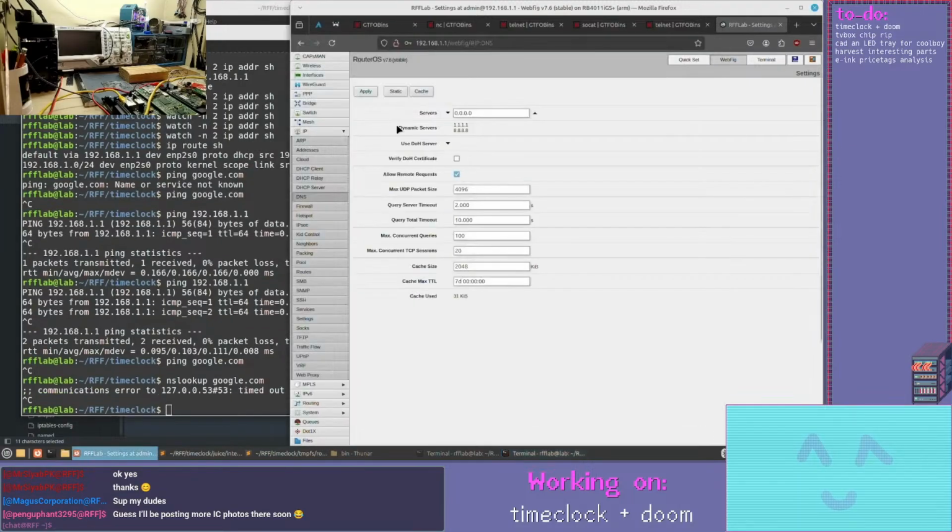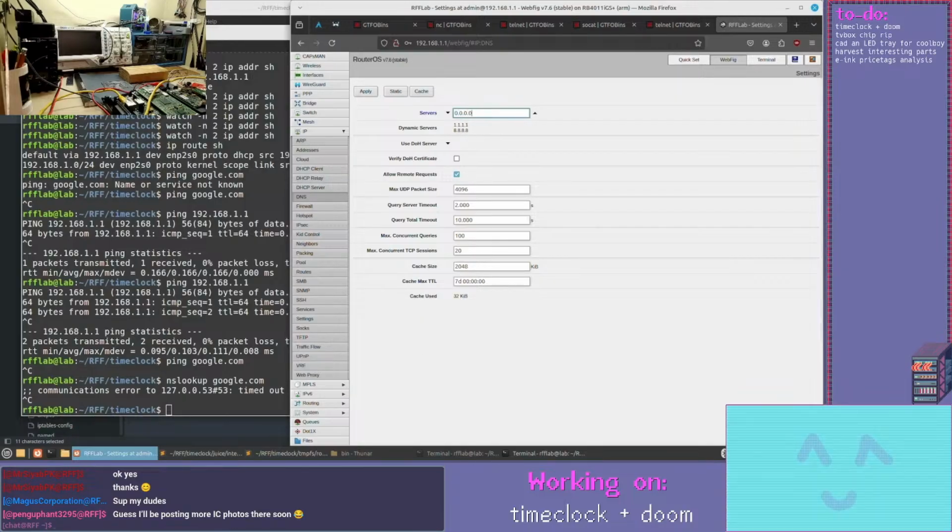Yeah, there's no DNS server running. I think that might be the issue, having a local DNS server running on this host.